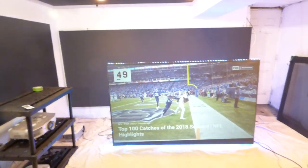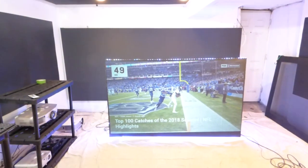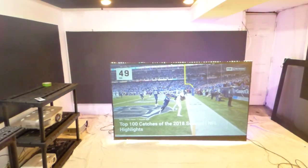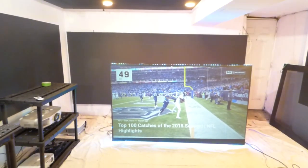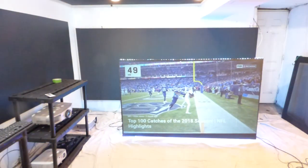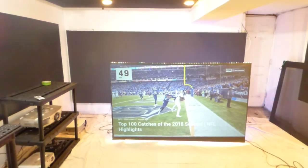Now, food for thought. Instead of spending all this money for those expensive LCD TVs, you can install our screen paint in no time at all. This is a roll-on application, and you can do this in a fully lit environment. Also, they work with ultra-short throws if you don't want to do a lot of long throws in your environment. And you don't have to worry about the screen washing out. And keep in mind, this is on a 720p projector, so you don't have to spend a lot of money for a projector just to get a beautiful picture.